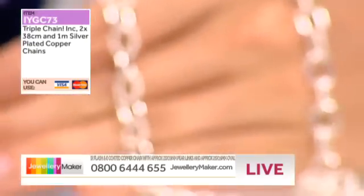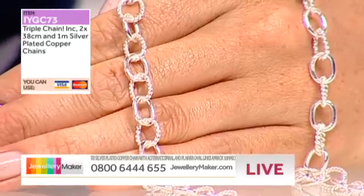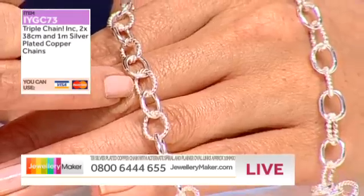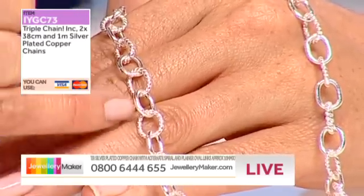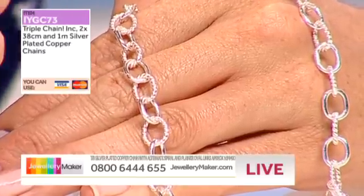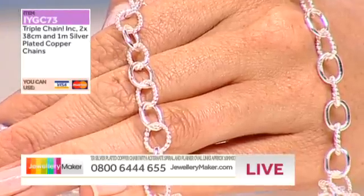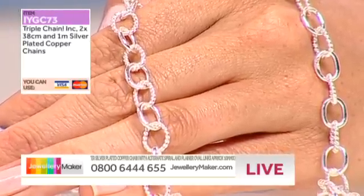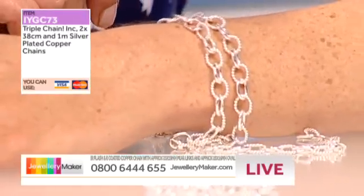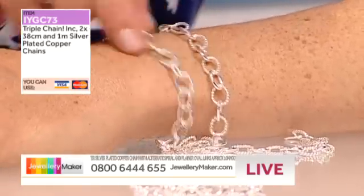Okay, well, these are lovely, lovely kind of regular oval links, aren't they? Really fantastic. Really, really beautiful. You're going to be getting a plain link followed by a kind of braided link, plain link, braided link. So you're going to be getting alternate qualities running through your chain links. That's the first thing that you notice, yeah? What about the size of the links? Okay, well, these are 10 by 7 millimetres in diameter, so really nice, big, chunky chain that you've got here. Great for a charm bracelet, absolutely perfect for a charm bracelet style. Just on its own, actually, just one single chain going around your wrist. That looks great, doesn't it?